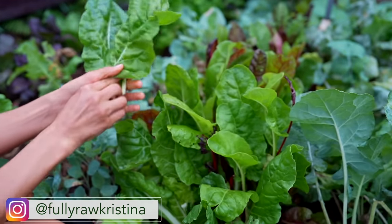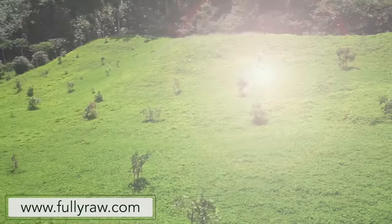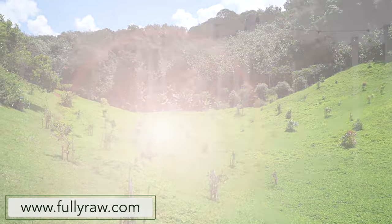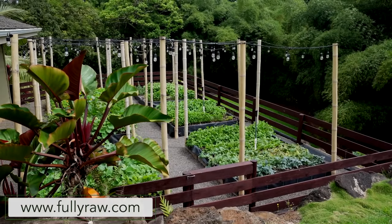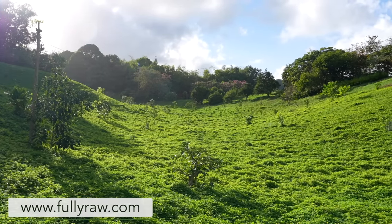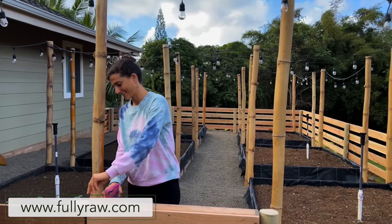I will have a property update coming for you all very soon. I have been harvesting some very exciting fruits lately that I cannot wait to share with you. I'm currently standing in my garden that I built from scratch, and I'm also living on a farm where I am stewarding the land and I've planted more than 700 organic fruit trees. I've actually made several videos on this — how I built my garden from beginning to end, what types of trees I planted on the property, and more. I'll link those below for you.